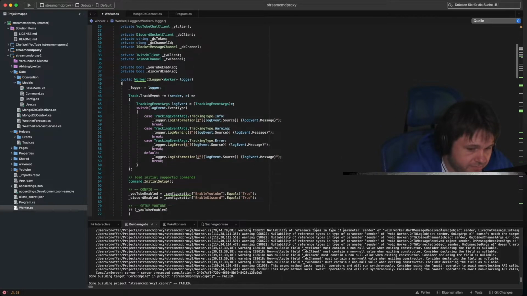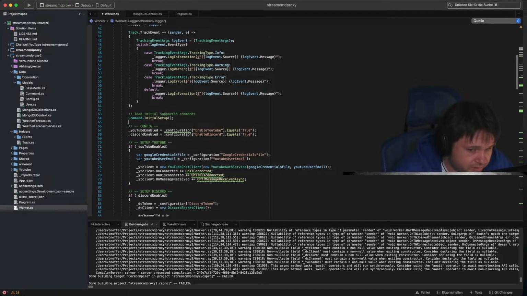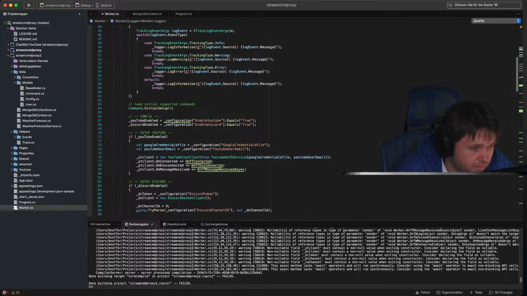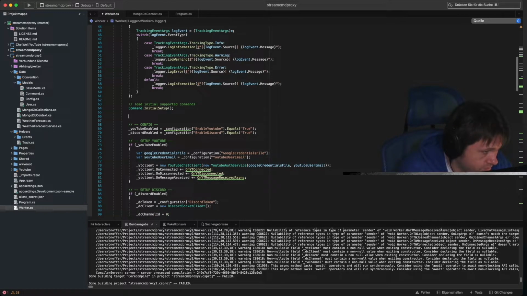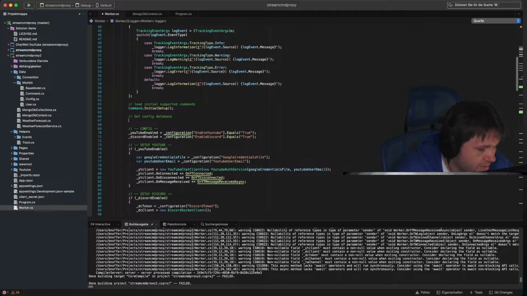Okay. Of course, we are now getting errors everywhere. But after setting up our commands here, we're going to get config database.